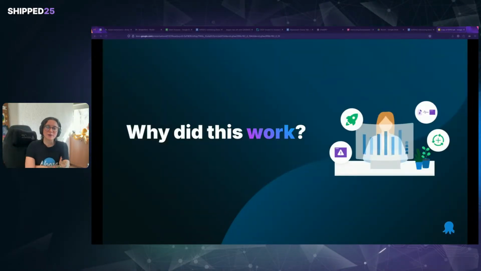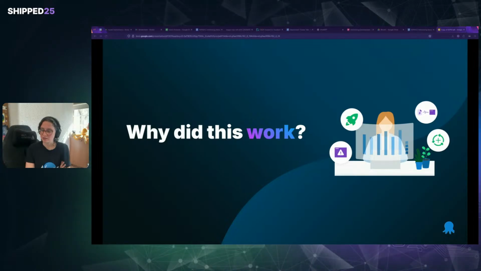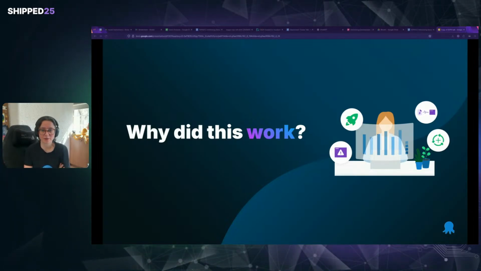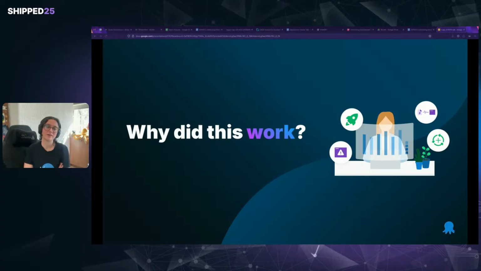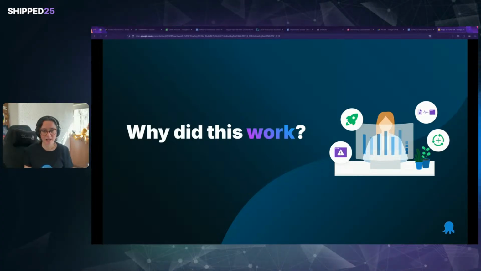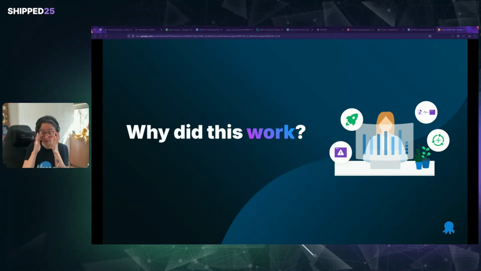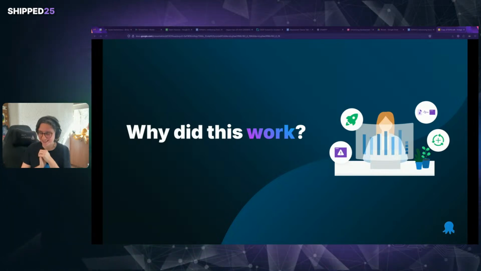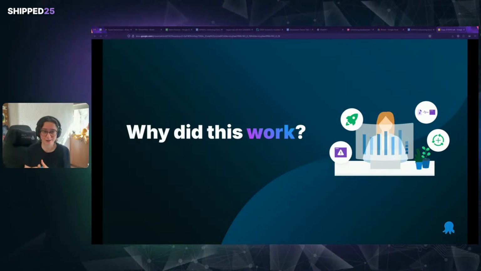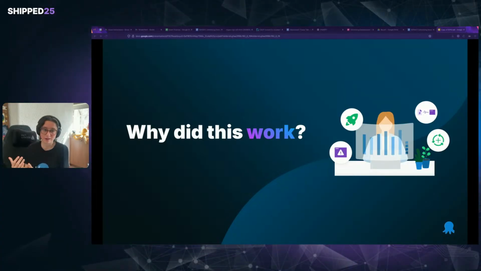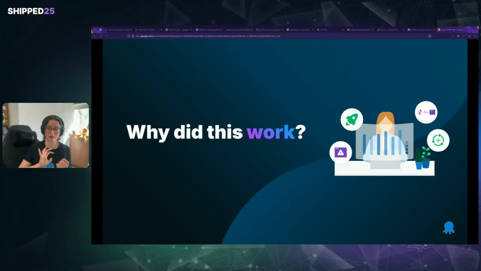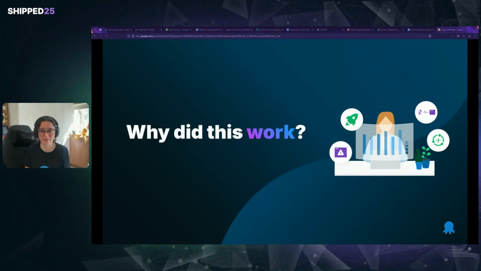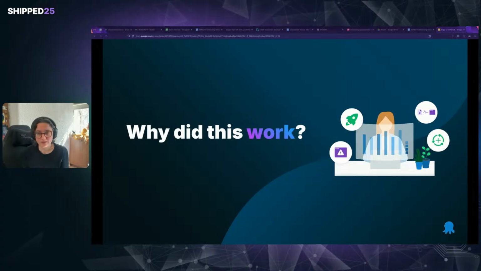So why did this work for us? What's going to be different in your world, perhaps? So the things that enabled us to take this approach were the fact that we decided this really, really early on. When we were very early in this event-driven rewrite, we said, essentially, we want to start thinking about how we release this now, and we want to start getting feedback early. If we had already progressed further along the path, if we had already started releasing when we came up with these principles, it would have been a lot harder for us to retrofit on the kind of approach that we ended up taking. And we looked at the constraints first as well.